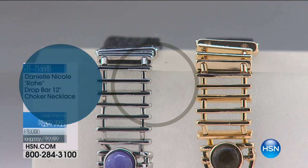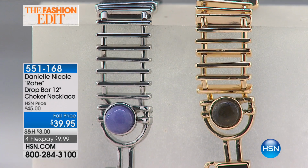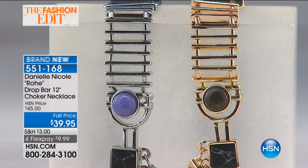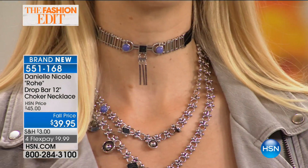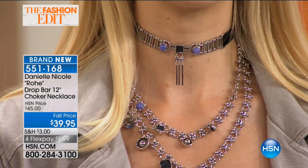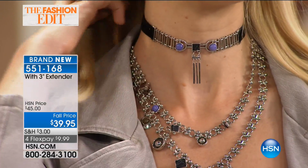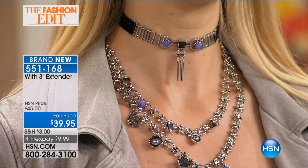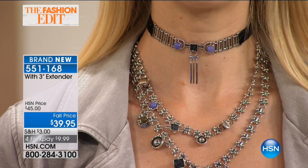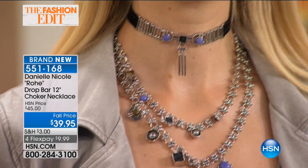Notice that Angela was wearing this amazing choker with the beautiful charm necklace that we just showed a moment ago. And that's what's gonna lead us right into our next brand new piece, which is our 12-inch choker necklace, fully extendable. So you go from 12 inches to 13 to 14 to 15 to 16 inches. So this is that choker necklace that every woman can wear, which thank you for that. And that's not an easy thing to do to make it adjustable, but you've done an amazing job at that.